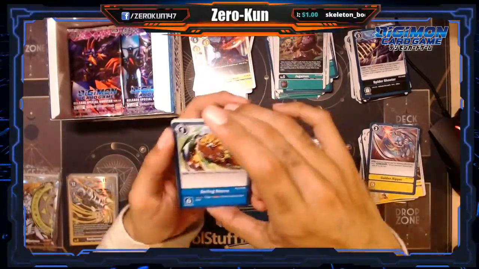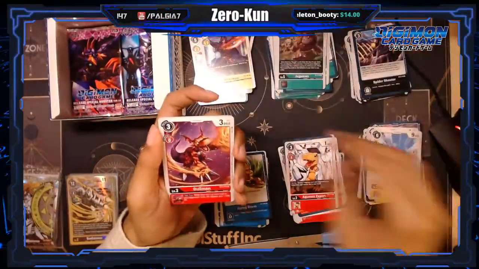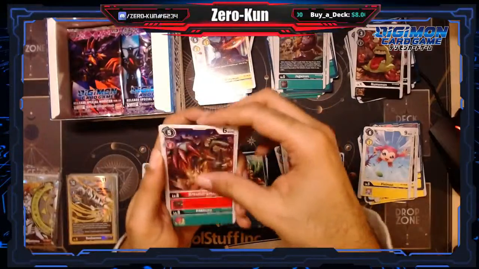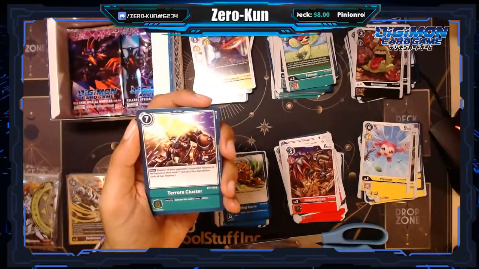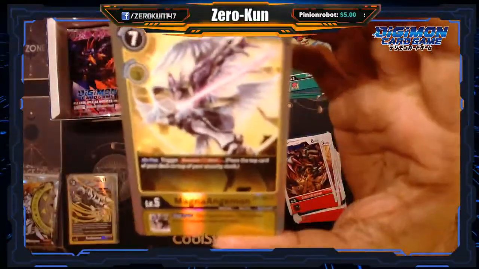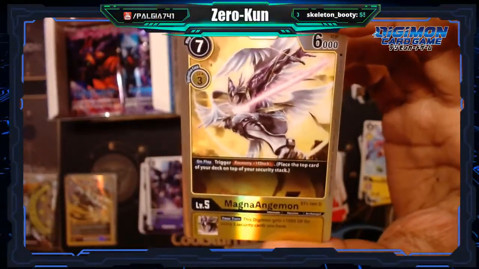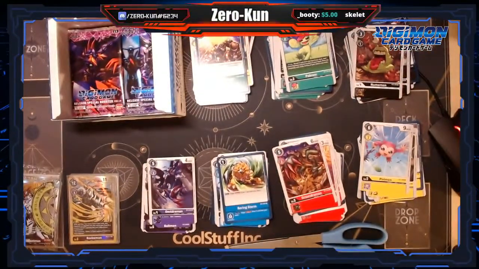Okay, here we go. So we got blue, yellow, red, black, purple, red, green. For my first rare, I got Terror Cluster, and for my second rare, Magnadramon. Nice. Or Magnangemon. Keep confusing the names. So many Magnas. This one's pretty cool, one of my favorites, because you can just drop him and he heals you. Let's go ahead and sleep that one.